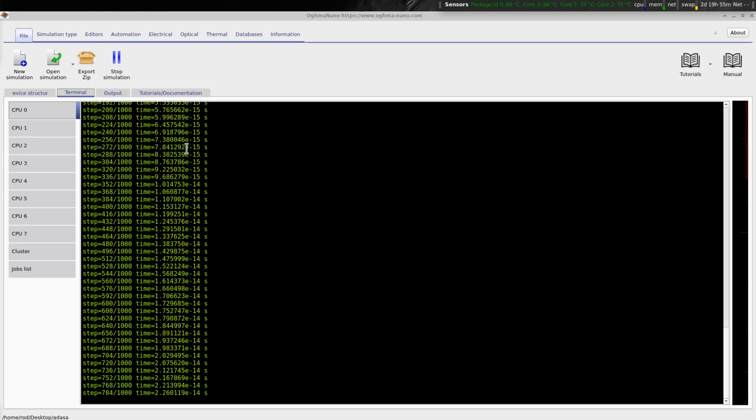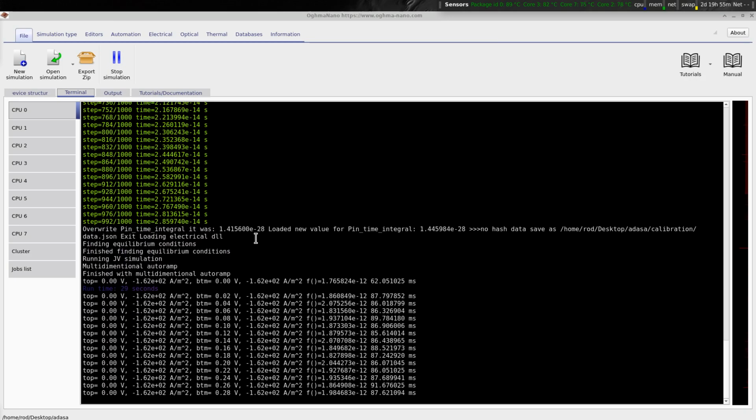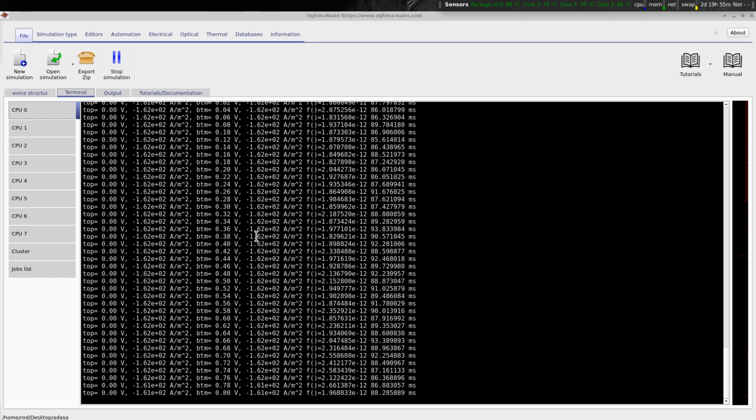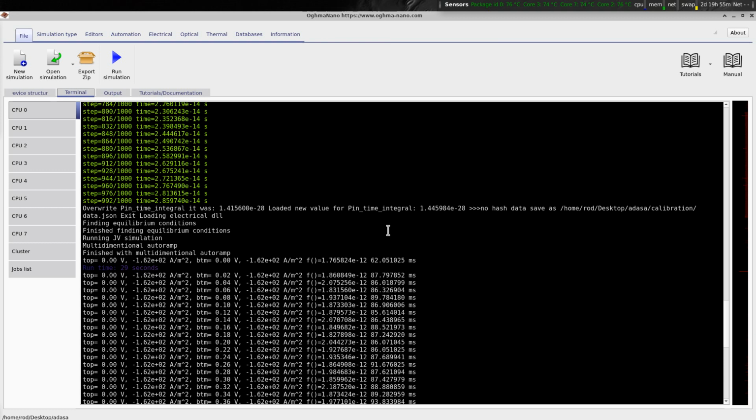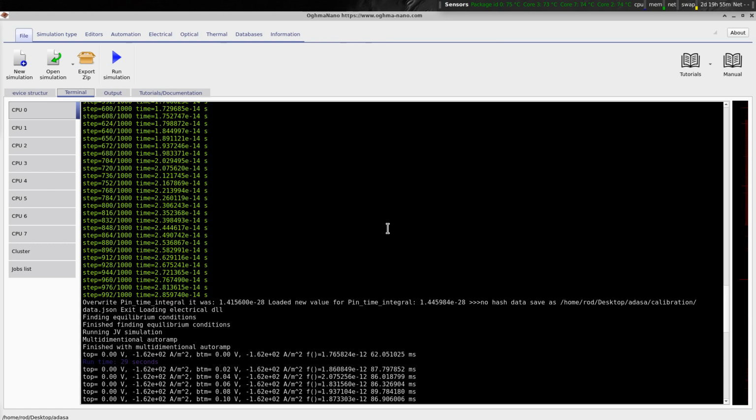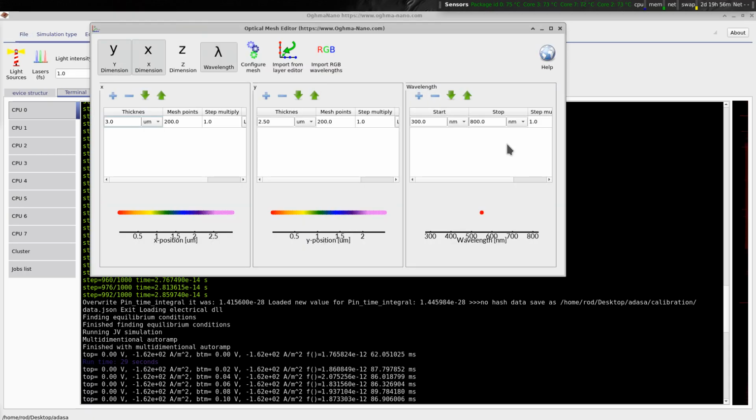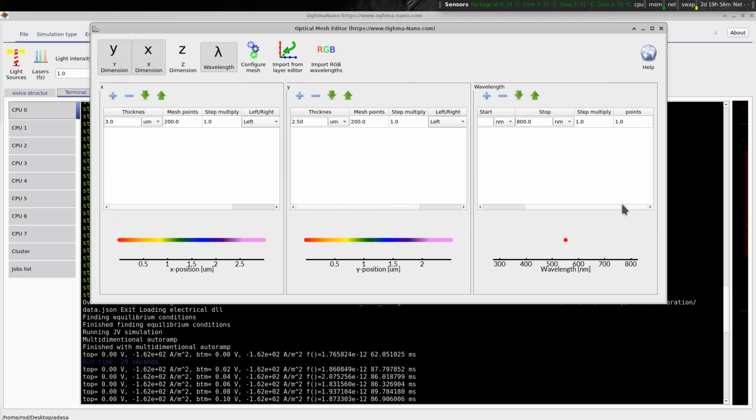The colour of this text is green, which signifies we're using green light. So in this example, we're just using 500 odd nanometers. You could use multiple wavelengths to capture the solar spectrum, and it's very easy to do, but it slightly slows down the simulation. In fact, I'll just show you how to do that if you want to. If you go to the optical tab, optical mesh, and you see wavelength points is currently set to 1, so it's about 550. If you set that to say 20, it will go over the whole of the solar spectrum. But I'll just put that back there because I don't want the run times to be too long.